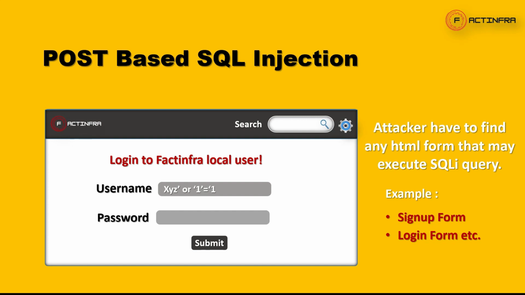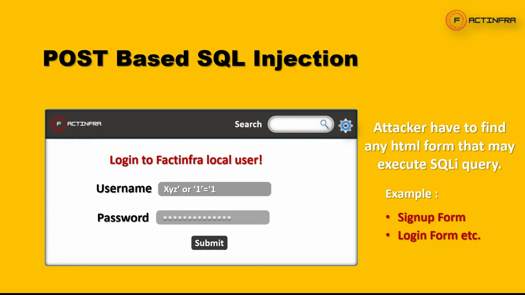In the username, I'm injecting something like XYZ, which can be anything, and a single quote, to find out whether the SQL query is working or not. After that comes the payload or 1 equal to 1, and you can inject many more, but it's a demo. For the password, you can enter anything and just submit. So this is POST-based SQL injection.